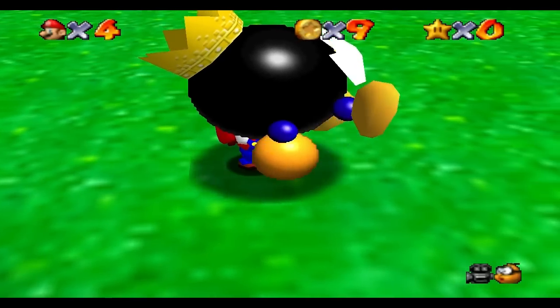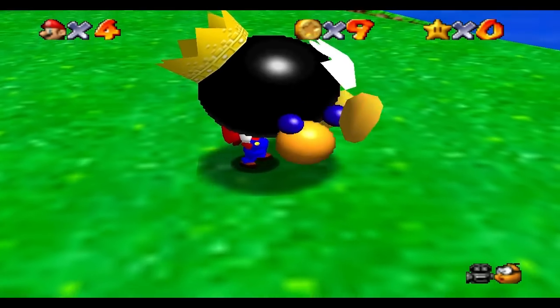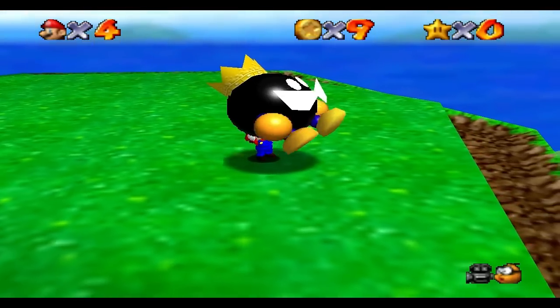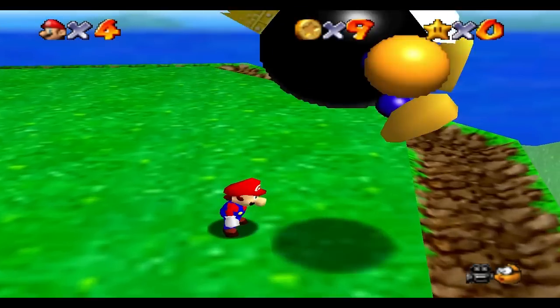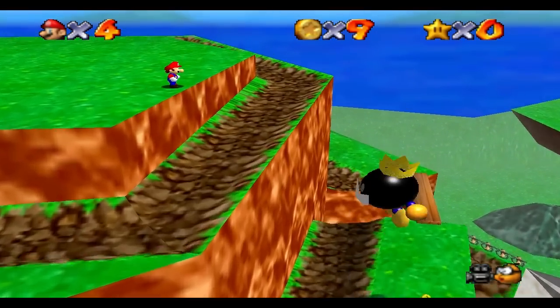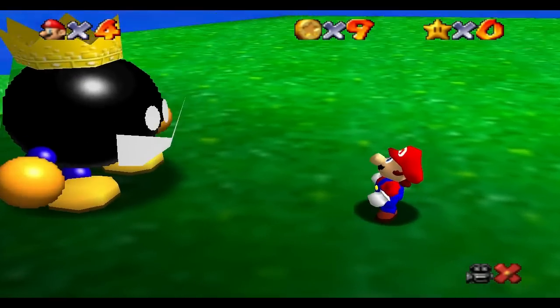Alright, let's try to do this again. Throw him off the cliff. Let's see if that works, because I think that's how you need to take care of this guy. Hooey! God damn it, I forgot how to take care of this guy.